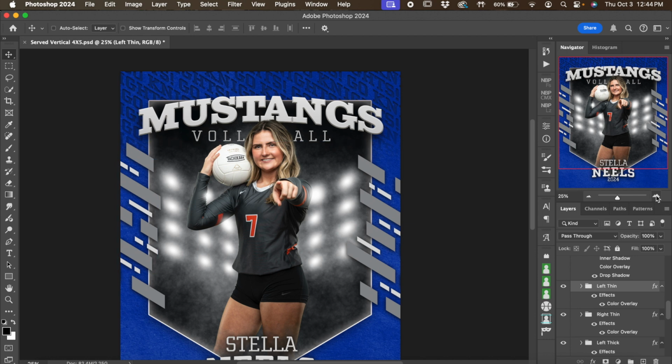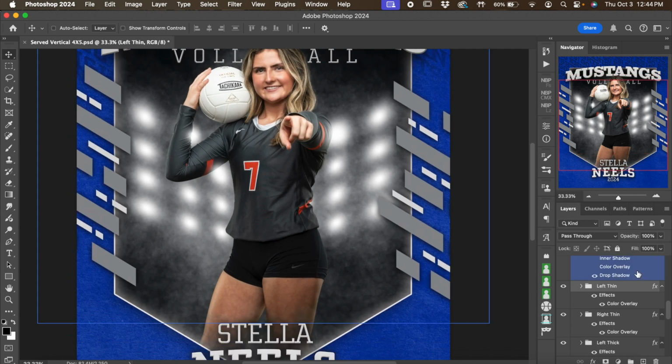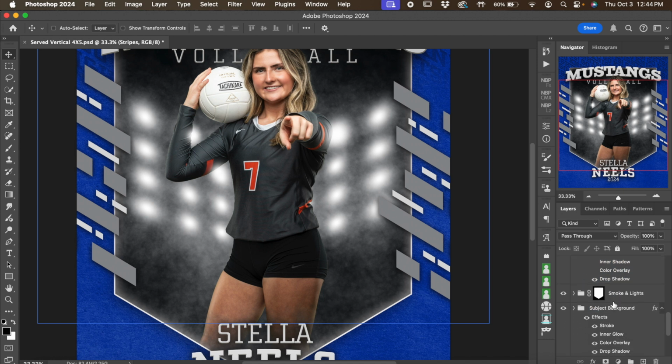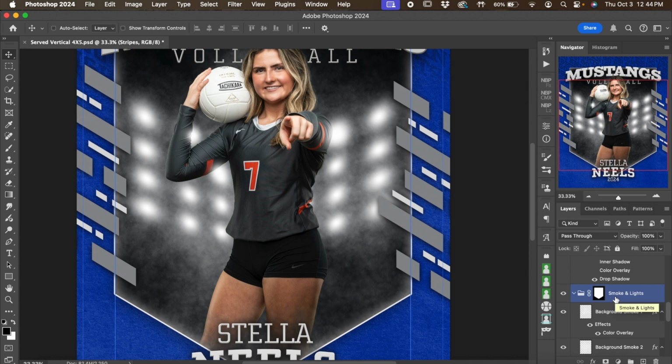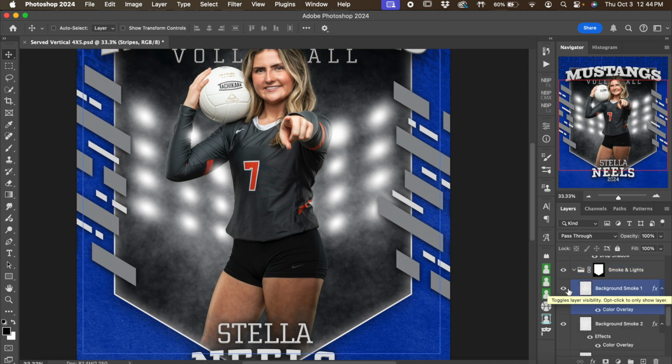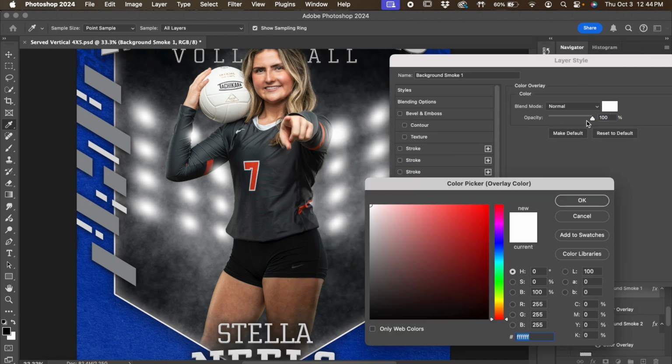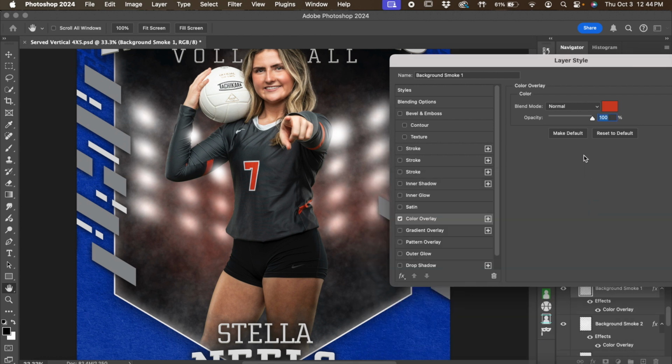For this, let's change them a little bit. I'm going to come back to those. I like changing my background first. So here's your smoke and stuff in the background. So let's open that up. And let's see, that's just two different layers. Again, there's a color overlay. So if you wanted to come in and do a color cast of like this orange, you could do that. Not a big deal.